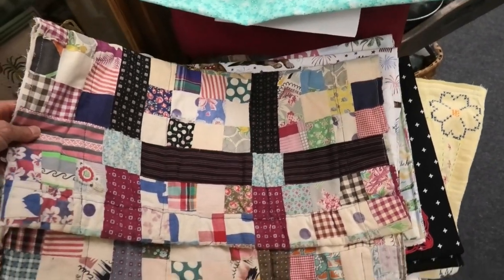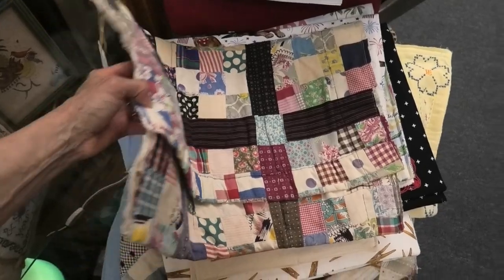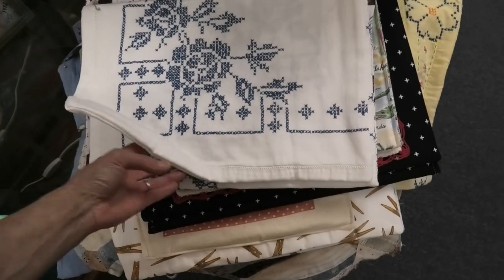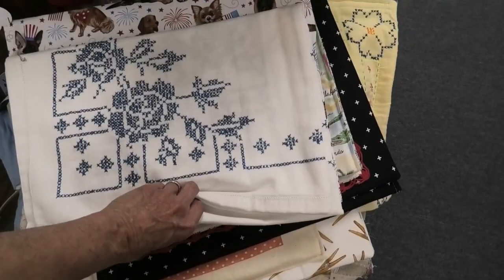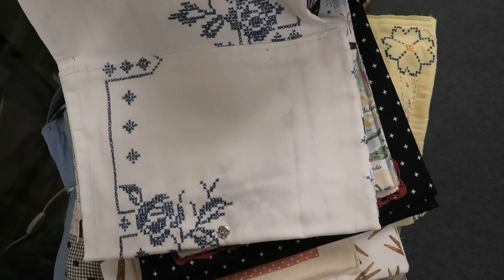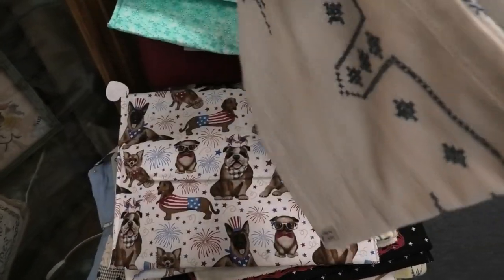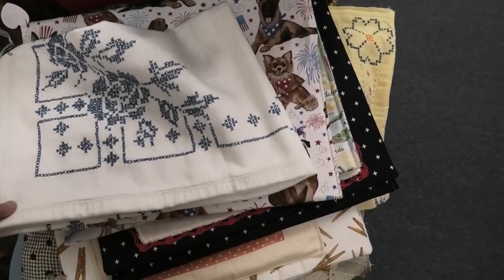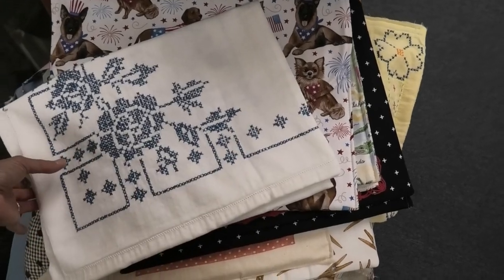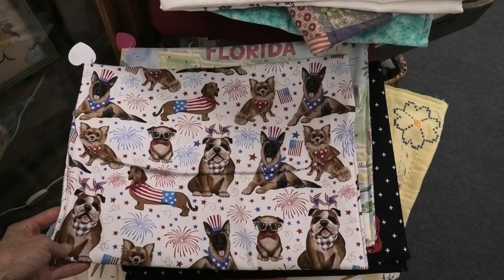This one is made out of an old quilt — isn't that pretty? And this one is made out of an old tablecloth — I actually gave her this tablecloth from my cabinet. It's just an envelope style made out of the tablecloth. She said she could barely cut it because it's somebody's work. And then she's also got a regular one, and a doggy one.